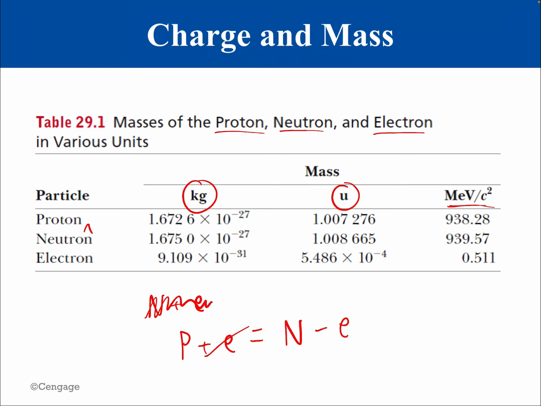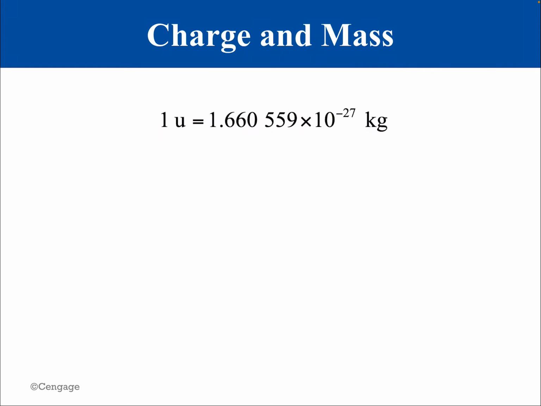And we see that with the weights, because if we take the weight of the electron and we add it to the weight of the proton, we get approximately the weight of the neutron. Is it an exact match? Well, no, because there's some binding energy that actually holds that together. By the way, that wouldn't be the strong nuclear force. That actually has to do with the weak nuclear force that prevents neutrons from becoming protons. All right, so the most common unit we use with atomic physics is the atomic mass unit, 1.66 times 10 to the negative 27 kilograms.